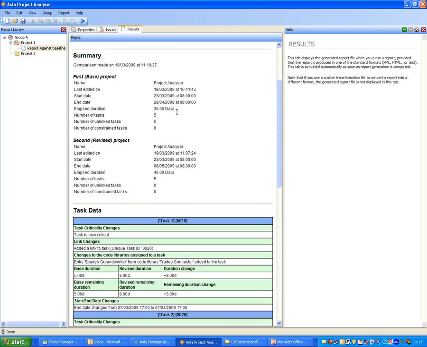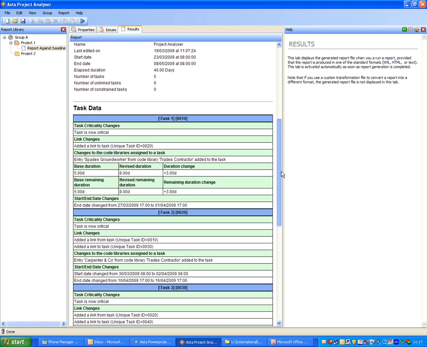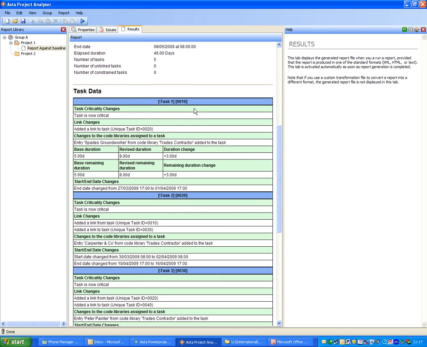And we can see here now the summary of information. And because all of my changes are grouped by task, it's shown me the information for task 1 and any variations in the live project to my baseline file. And we can see that for task 1, it's now critical.